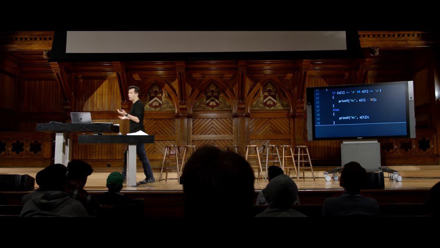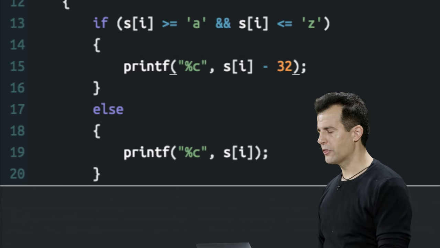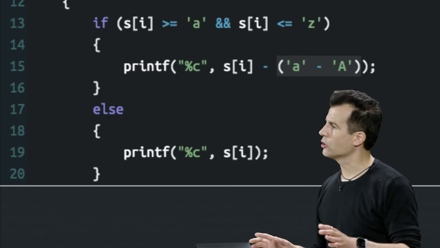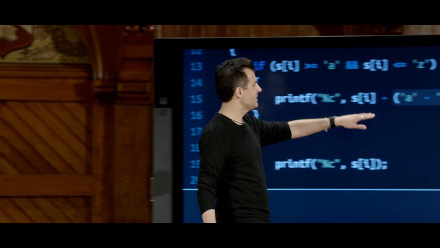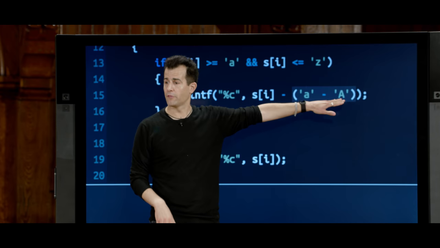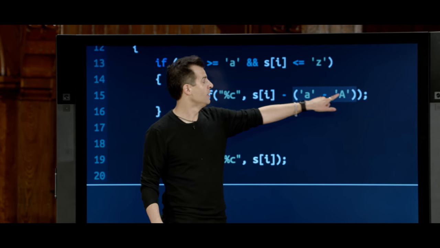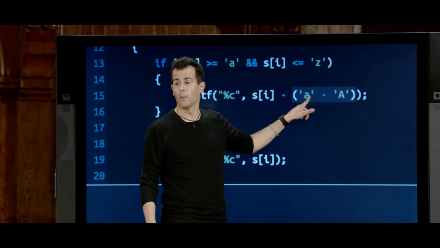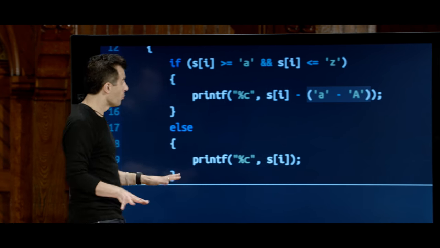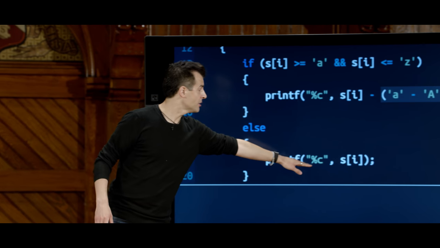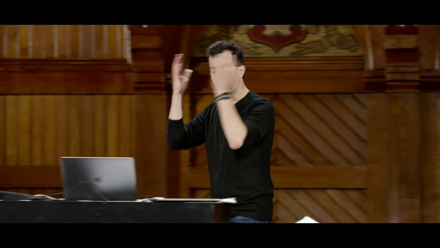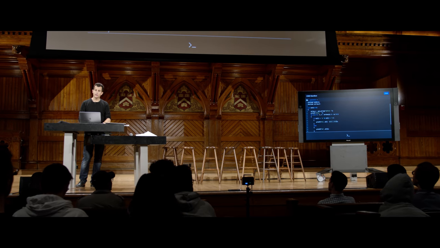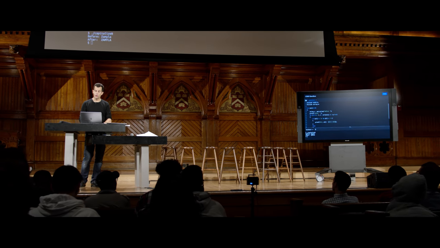But honestly, this feels a little hackish. Yes, I can do the math correctly. But you know what? It's better practice generally to abstract this away. Don't get into the weeds of counting how many characters are away from each other. Math is cheap and easy in the computer. Let it do the math for you by subtracting whatever the value of capital A is from the value of lowercase a. But we could just write 32. Otherwise, go ahead and just print the character unchanged. So in this case, the A, M, Y, L, A in Zamyla's name got uppercased, and everything else, the Z, got left alone, just by understanding what's going on with how the computer represents things.